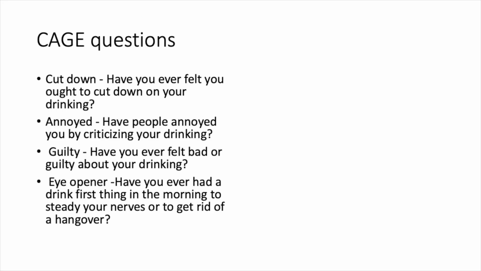There's something called the CAGE questions, especially when somebody is consuming alcohol. It's important to ask about the CAGE questions. C stands for cutting down alcohol. Have you ever felt you should cut down your drinking? A stands for annoyed. Have people annoyed you by criticizing your drinking? The G stands for guilty. Have you ever felt bad or guilty about your drinking? E stands for eye opener. Have you ever had a drink as a first thing in the morning to steady your nerves and get rid of your hangover? So these are the CAGE questions.